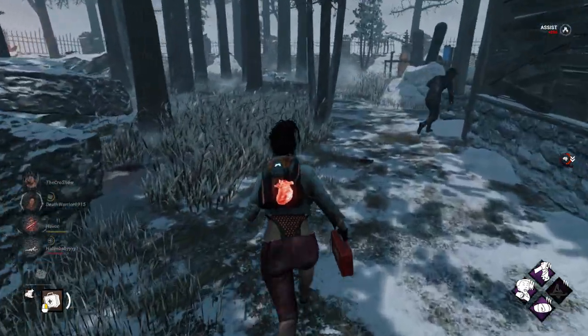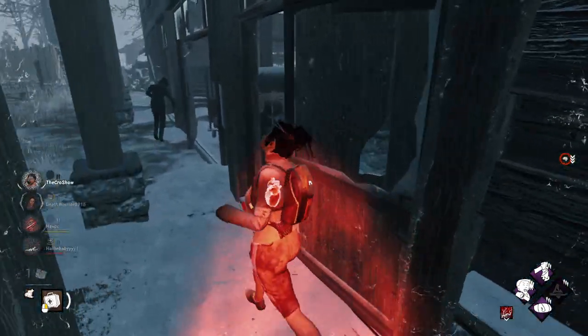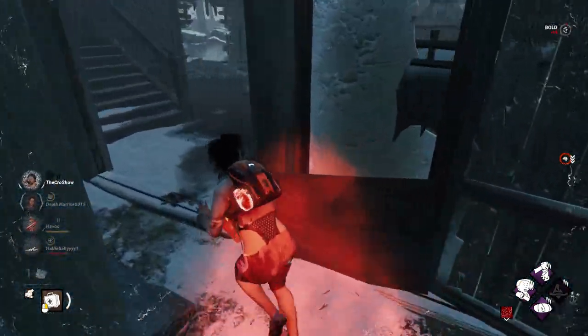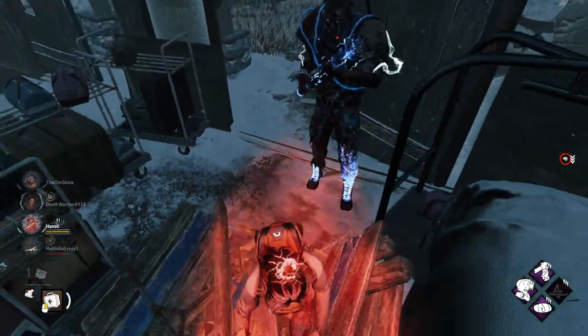Alright, so I got my gen fixed. I saw that one person was slugged, and I saw Ace was still being chased because of the heads-up display. So I was like, okay, well, I'm just going to go in and take some hits for Ace. Nothing like a nice loop with friends scenario.